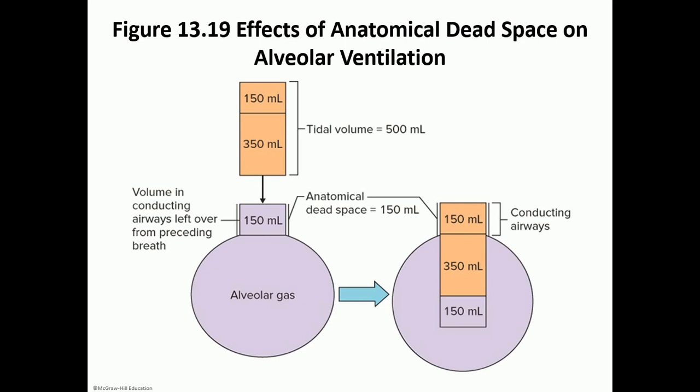So the tidal volume that we just mentioned is 500 milliliters in volume. Not all of that is reaching the alveolus. 350 is going to reach the alveolus, and that's going to be used for exchange of gas, while the remaining 150 is going to remain in those conducting airways. And so that is how big your anatomical dead space is, provided that the lungs are healthy.